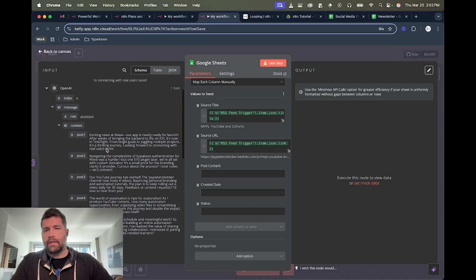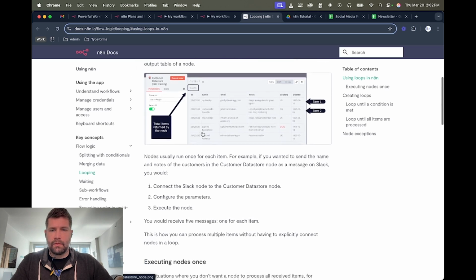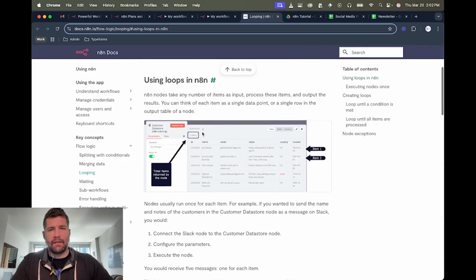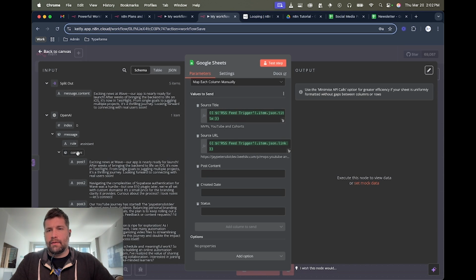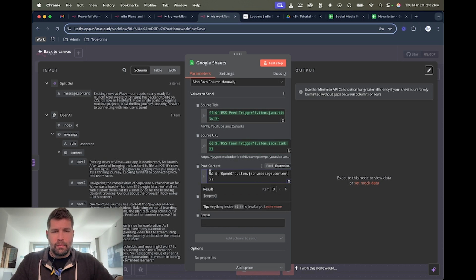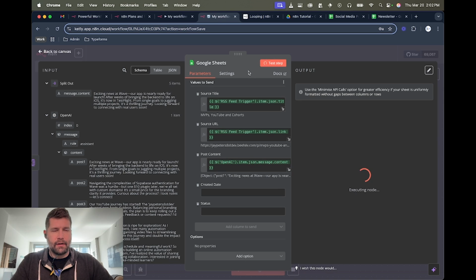n8n is actually pretty good about looping sometimes, where it can recognize there are multiple items in this object, but it doesn't always handle it the most correctly. So that's why we ended up doing the split out. In this case, you would expect it to be able to iterate through the content object correctly, because it should recognize that this content object actually has 5 different things in it. And it does seem to recognize that because it looks like the arrow here is available. So you can iterate through, but the fact that it starts with object makes me nervous that it's actually going to do that correctly. So I'm going to go ahead and test this real quick, and I don't think it will work. So let's test setup.